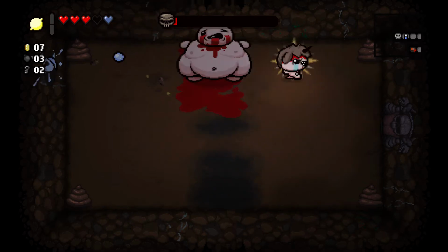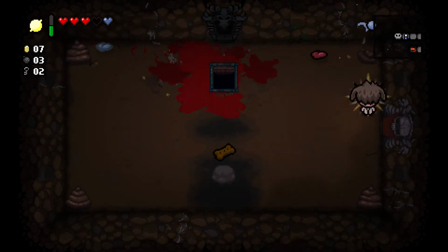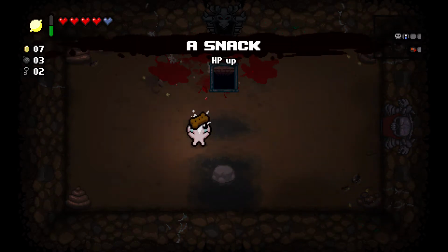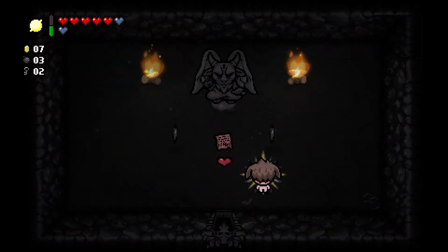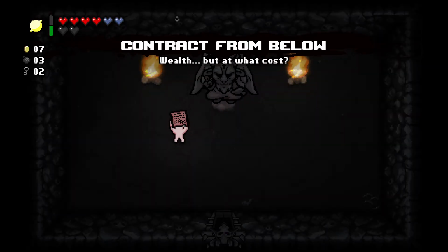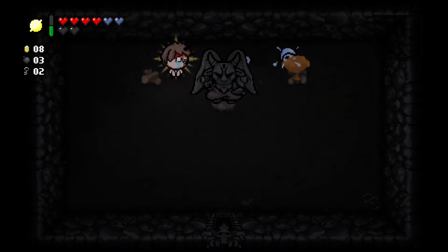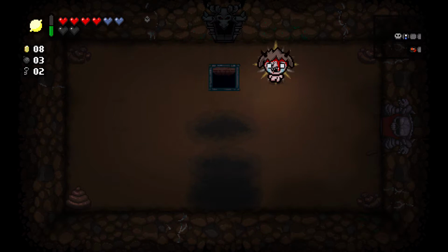Yeah! Another perfect boss. I mean, still a boss I didn't beat, but another perfect boss. Oh, yeah, perfect boss. What's that? Wealth, but at what cost? Contract from below. I didn't mean to pick that, but you know what? I got it. Oh, my eyes look freaky. What does that do? Oh, I guess we'll find out, won't we? Time for the depths.